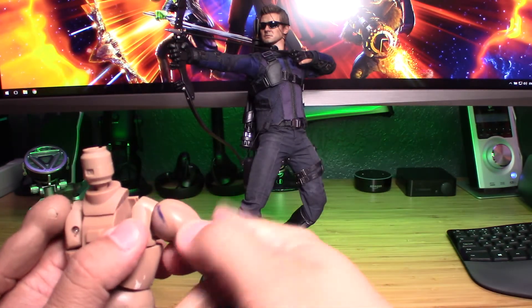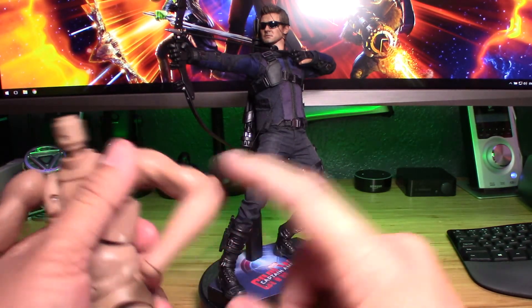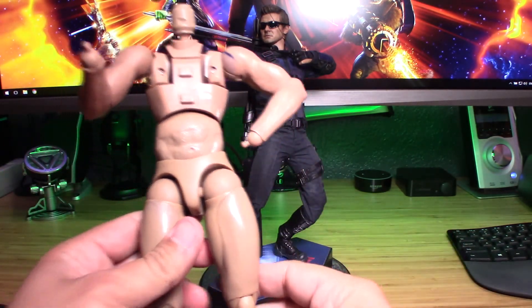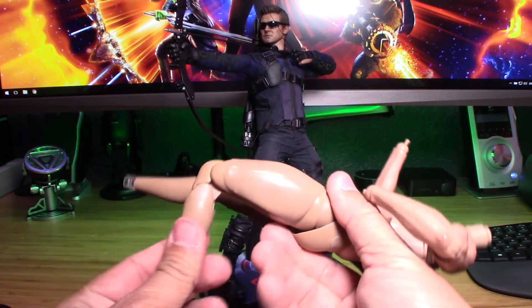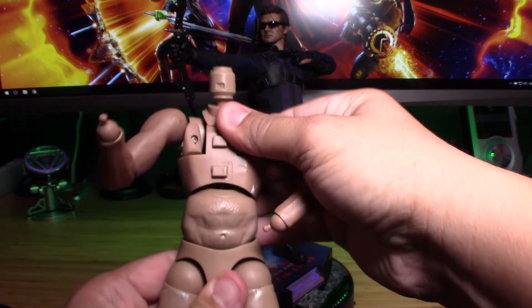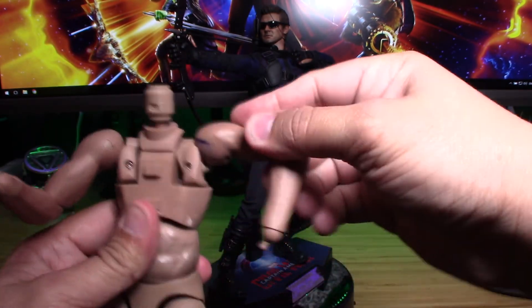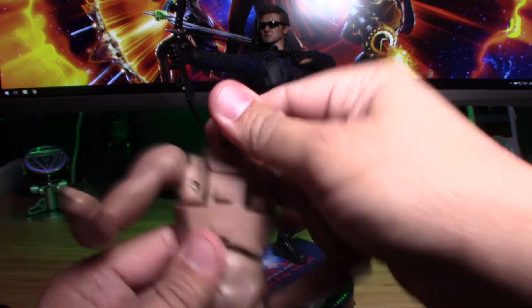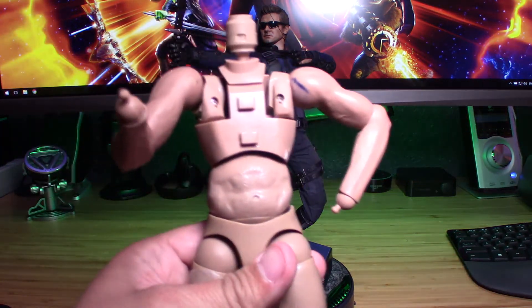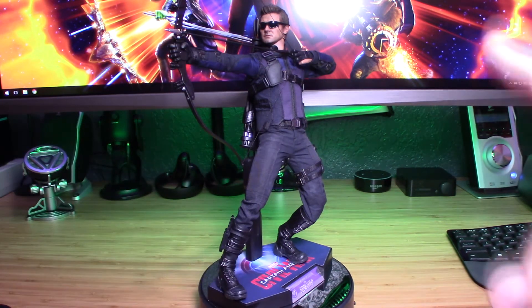He even has a short sleeve that would have covered it or been very close — it would be slightly notable. But more than this forward-facing bicep issue, by the way, this is the inside of a Hot Toys body if you've never seen one. This is how the double-bent knees look. This is how 90% of Hot Toys look on the inside. These are what they call the butterflies — up and down and twist. So what I did with this figure is I bought a second body and got the double-jointed elbow from that body and put it on this guy.